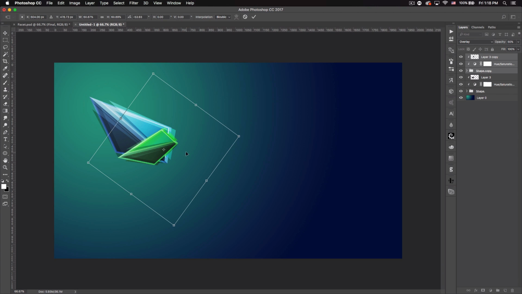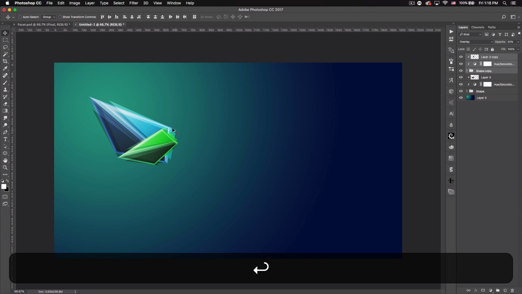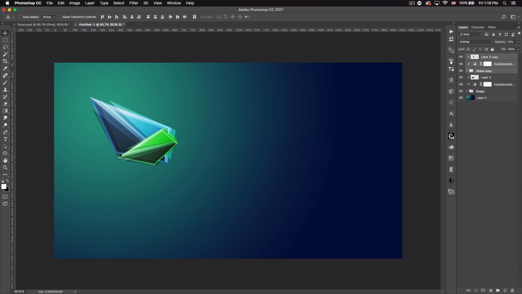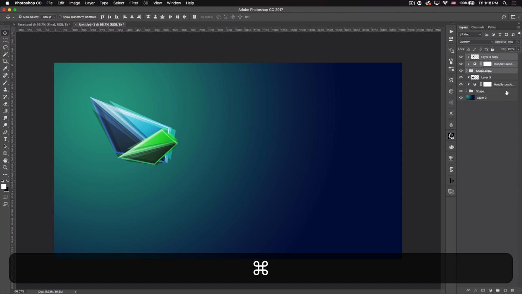And boom. Alright, I like to keep all the points kind of out, so this points out, this points out, this point sticks out, and this point sticks out. I don't cover any of those up, although they will be covered up later on, but just when I'm doing the shapes and duplicating them, I don't like to cover them up like the first 3 times or so. So duplicate this one again.